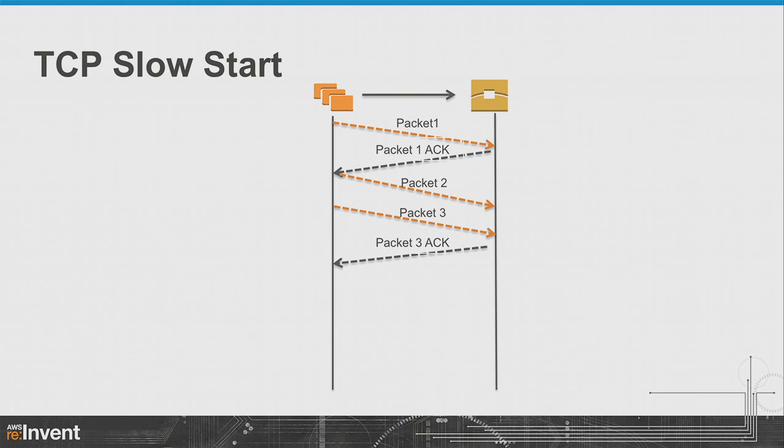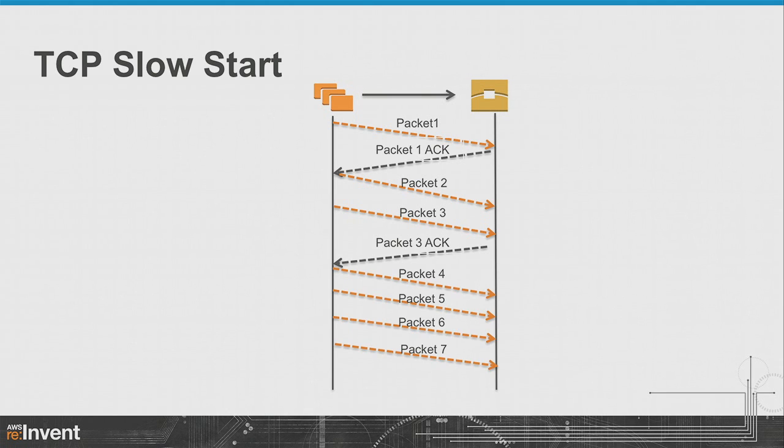That means CloudFront is saying, I've received the packet, now I'm ready to get more. Now your infrastructure sends 4 packets at the same time. Notice that it doesn't start with 4. It starts with 1, goes to 2, and then goes to 4. So there's a gradual warm-up to this pattern: you send 1, 2, and 4, and you keep going, and if you get packet loss or anything else, you start again from the beginning. But the point is that you never start by sending full packets. You send limited packets, and then you increase the number of packets that you send back.